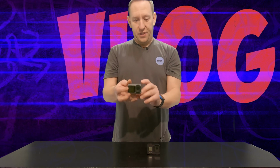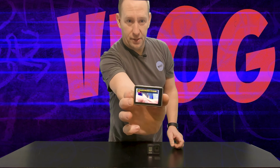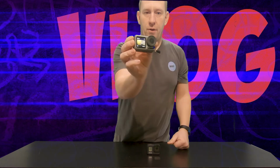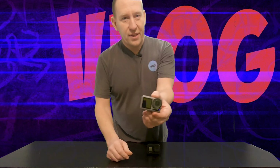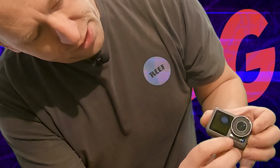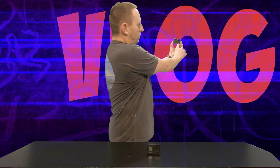One of the other really nice features of this is the front-facing camera. You can see there's the back screen, but you can also flip it and then you get a front screen, which is great when you're trying to frame your shots when you're doing vlog style filming. One thing I'm not too impressed about is right here, it's got this neat little graphic. It would have been nice while I'm filming like this to be able to see a level meter that goes green and yellow and red to say that it is recording the audio in an LED readout that is easy to see.